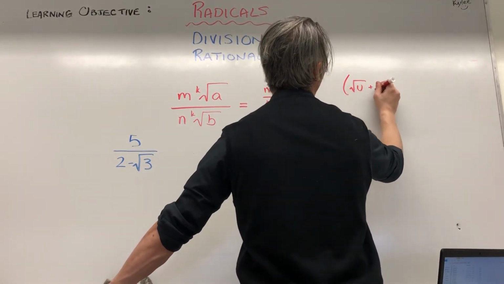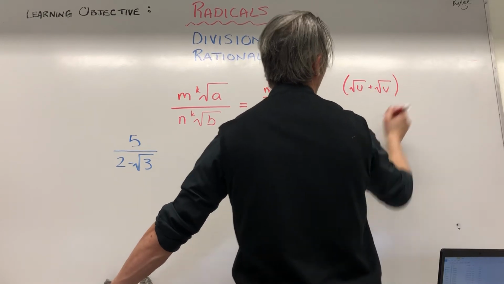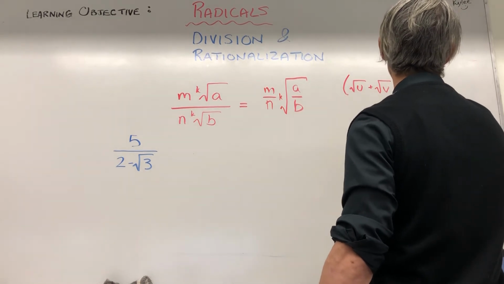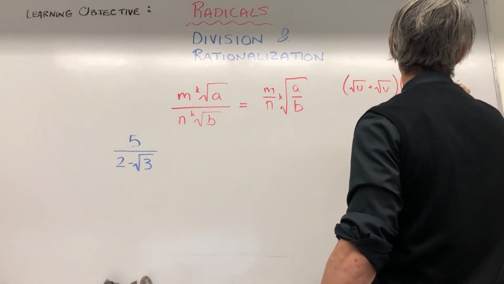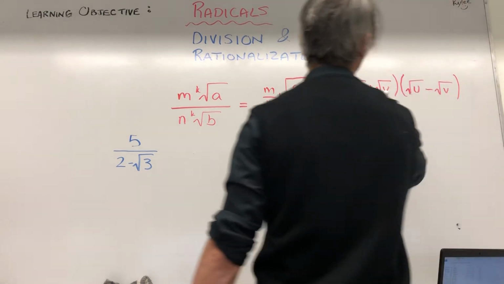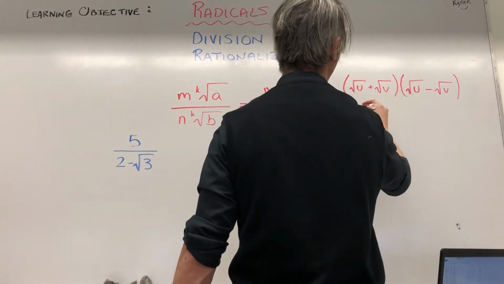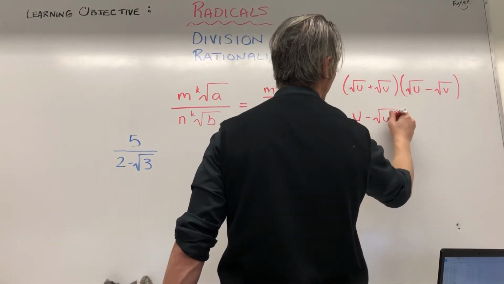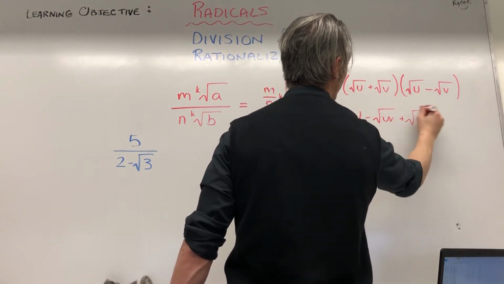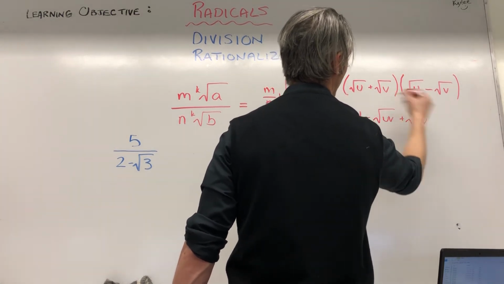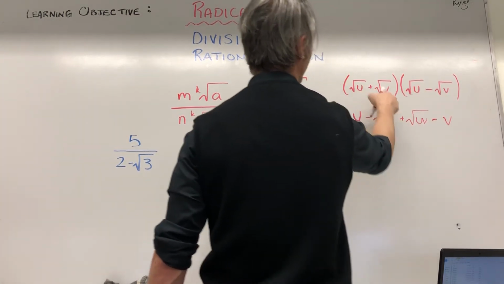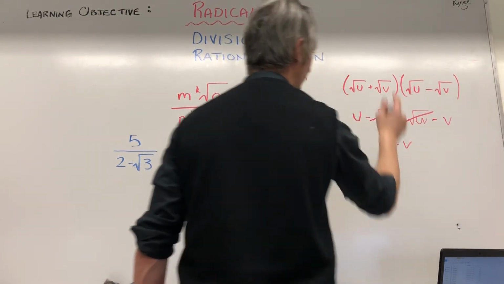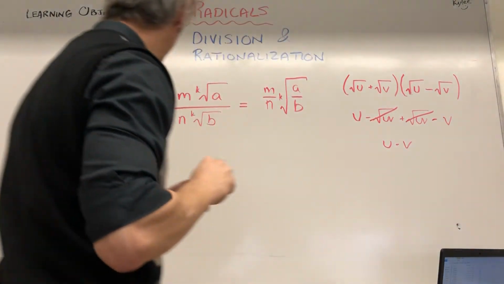of u plus the square root of v, to get rid of all the roots here, I could multiply it by the square root of u minus the square root of v. And this minus is going to give us a difference of squares. U times u, root u, that's u. And then I get minus root uv plus root u times v here, and then minus v, because root v times root v is v. These cancel out, and I'm just left with u minus v at the bottom. That's called the difference of squares, and that's how we get rid of this.